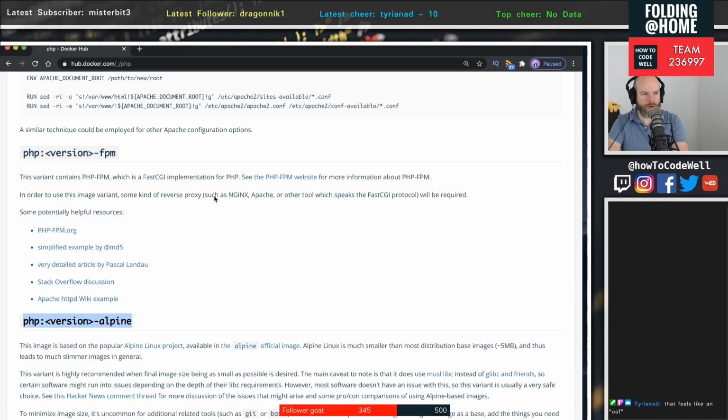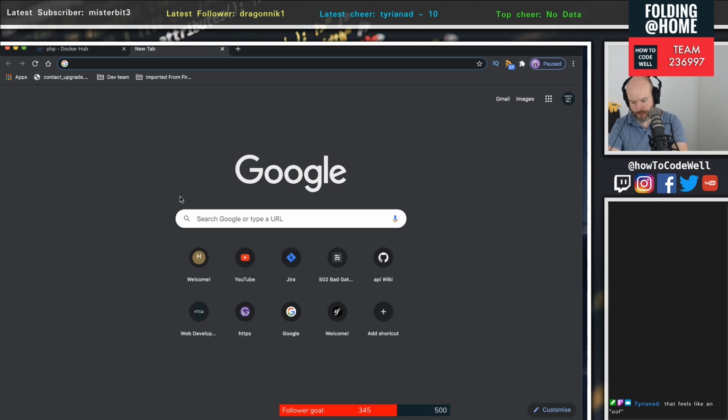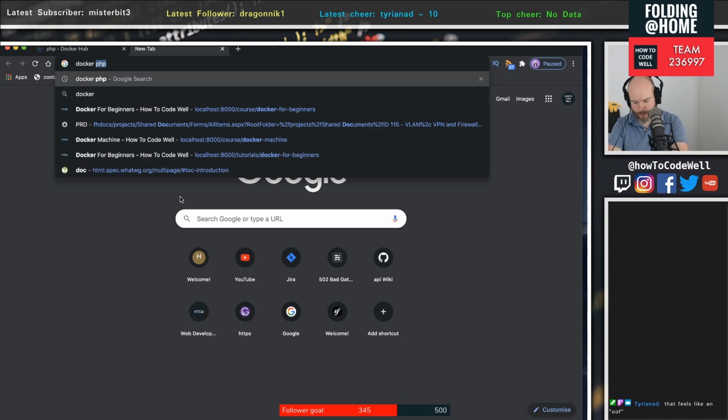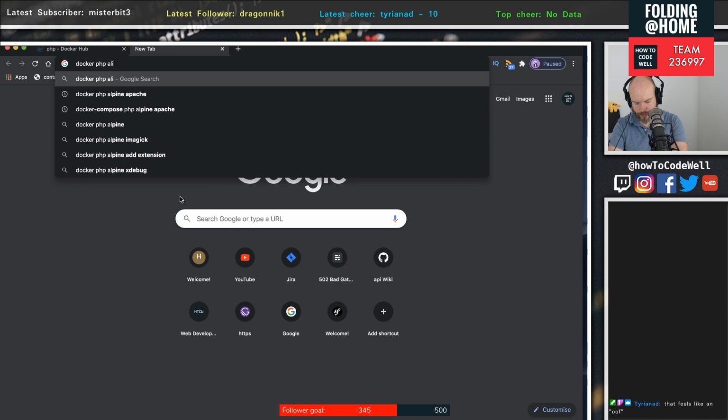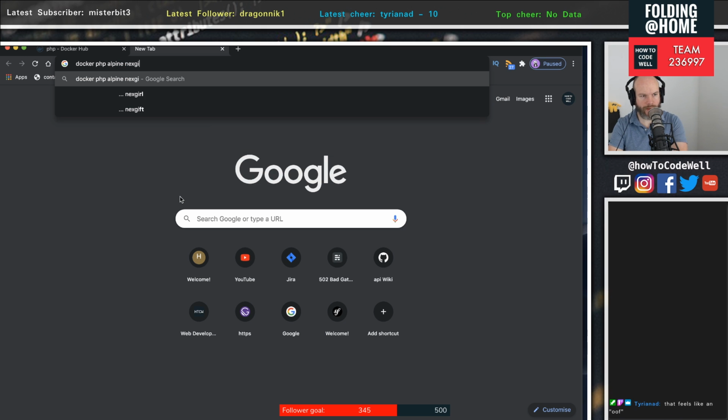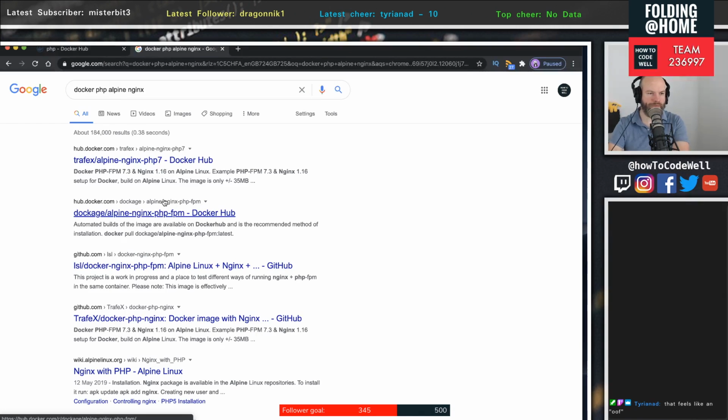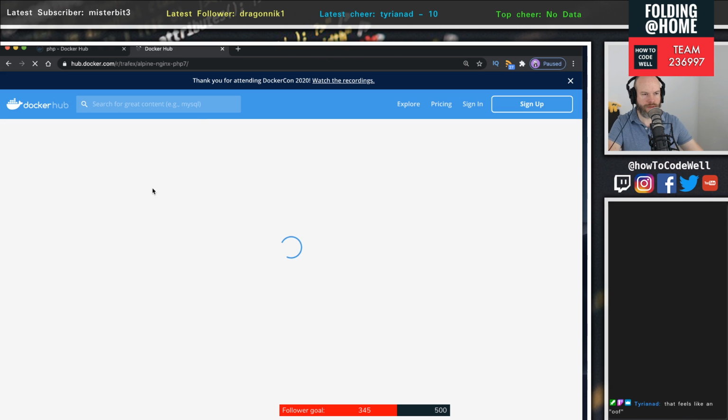Right, let me do some Googling. Docker PHP Alpine and Nginx. I can't spell, Nginx. I just want to see an example, really. Alpine Nginx PHP 7, because what I'm looking for is two separate Docker images.